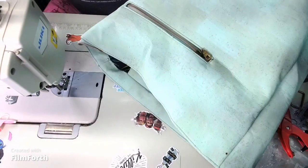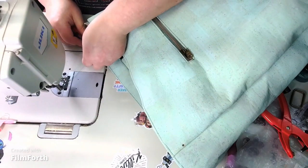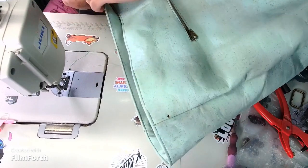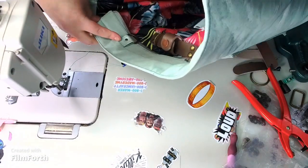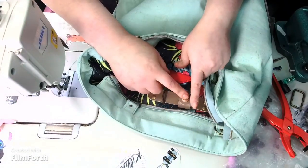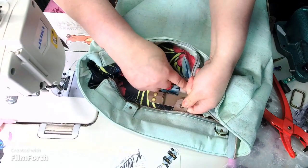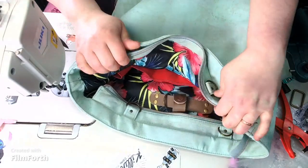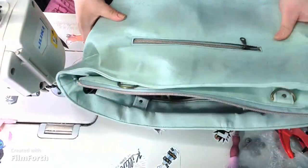Okay, I'm gonna trim these threads. All right. Oh, and Jaded, I did this just for you. So I added the earbud thing because I agree it could be used for other purposes. You're gonna mark.